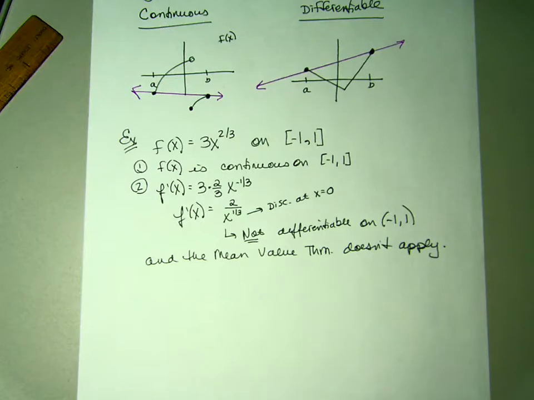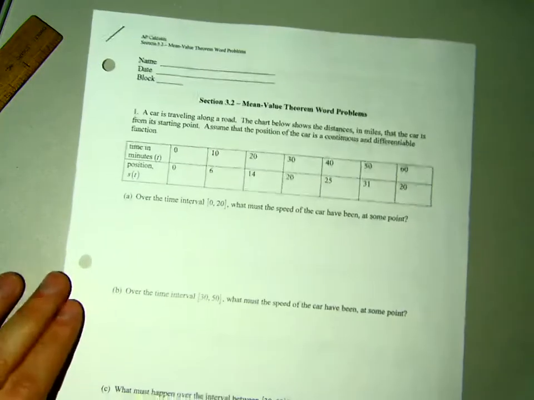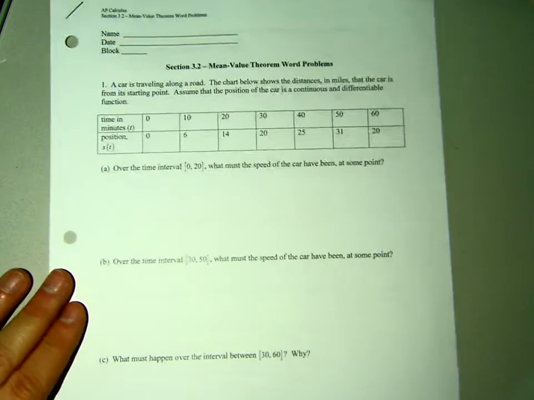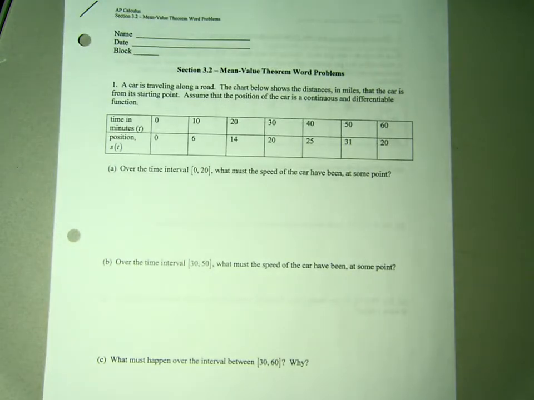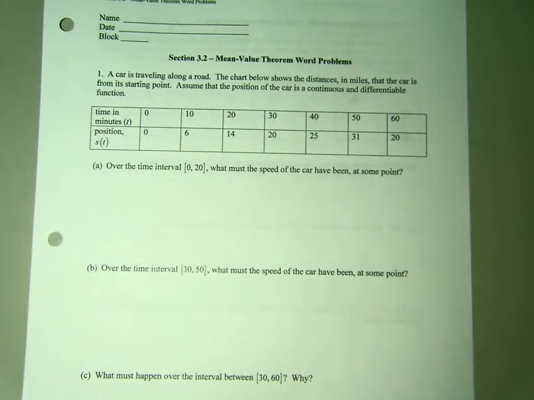Okay, so to take a look at a couple of word problems, we're not going to do everything in here, but take a look at problem number 1. Just read it. Don't do any math yet. Just read the thing. We looked at things like this earlier in the year with the intermediate value theorem.